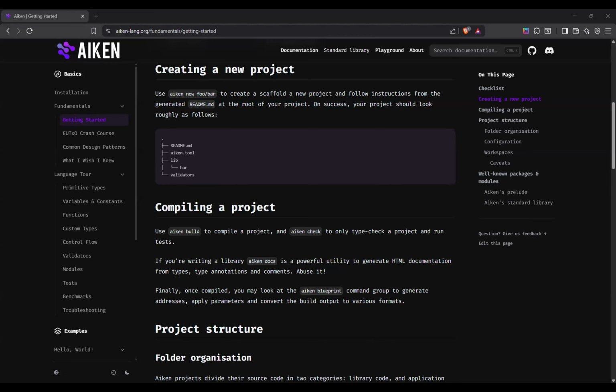So I did Aiken. Yeah, let's see, because right now we can see your browser with the Aiken docs on it. Are you seeing this now? Nope, still the browser. Oh, hallelujah.